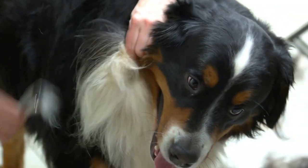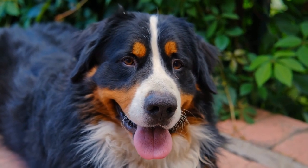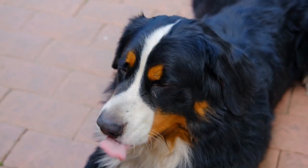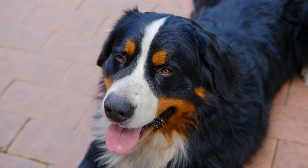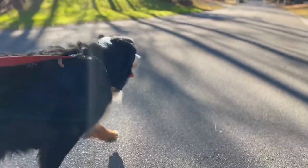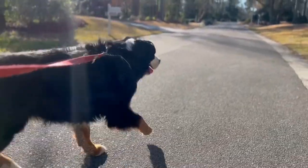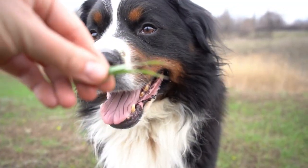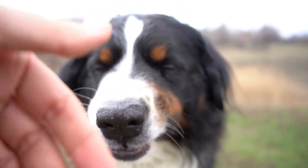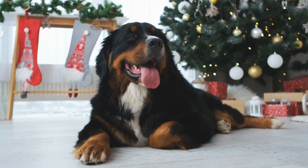Brushing also promotes the natural oils that keep their coat gorgeously glossy while stimulating hair follicles. The majority of the daily dirt that collects on their fur will fall off naturally, and they are typically tidy, self-grooming dogs. Every month or so is about right for bathing your Berner. Avoid bathing too frequently as this removes the healthy natural oils from the coat. From a young age, get him used to his grooming routine. Use a mild shampoo made with natural ingredients, and you might need a potent product that can get through his thick coat as well. The Berner should naturally lose his claws as he exercises, but they must be trimmed or ground with a dremel if you can hear them clipping the floor. Additionally, he'll need to have his teeth brushed to maintain good oral hygiene. Fortunately, the Berner enjoys spending time with you, so grooming will serve as a bonding experience and spa visit all rolled into one.